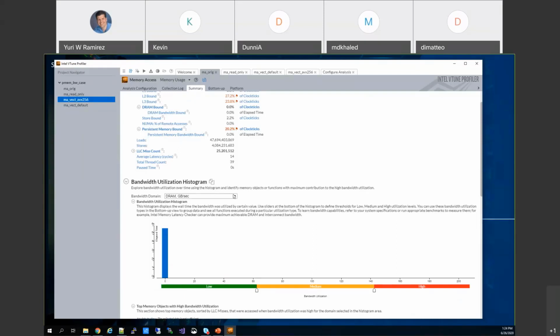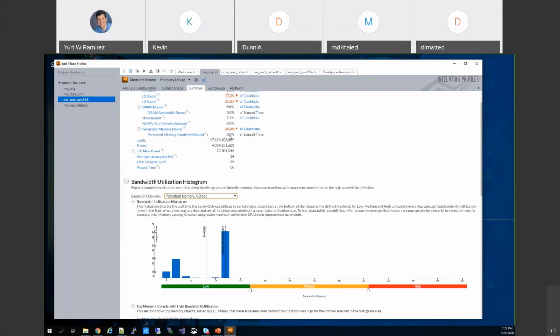Well, actually, I should be on the right one. This is DRAM actually, so there's no DRAM bandwidth that it's showing, but you can go look at your persistent memory and see here the bandwidth utilization at 12 for 3.5 seconds of the workload. It was using this amount of bandwidth, which is low. So there's no issue with bandwidth utilization, except that it is low and maybe not effectively using the available bandwidth for persistent memory.